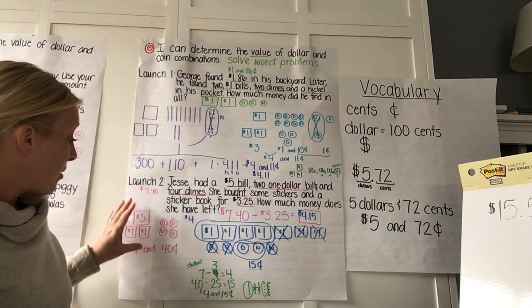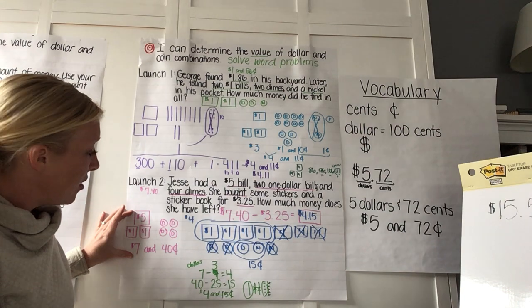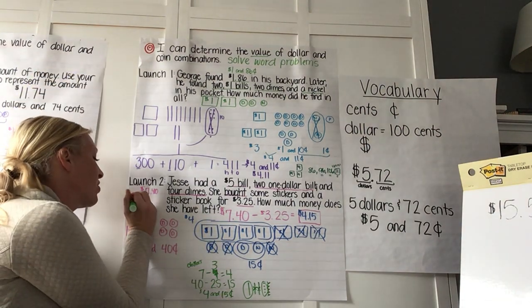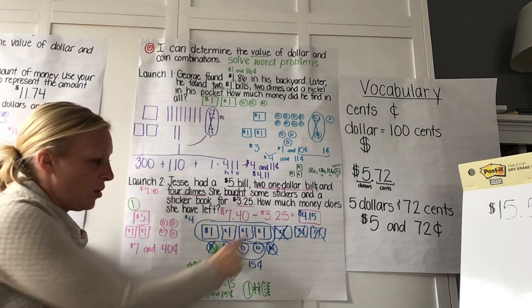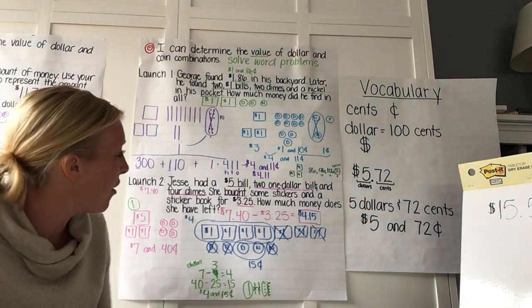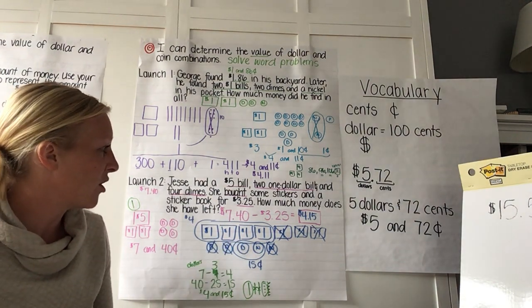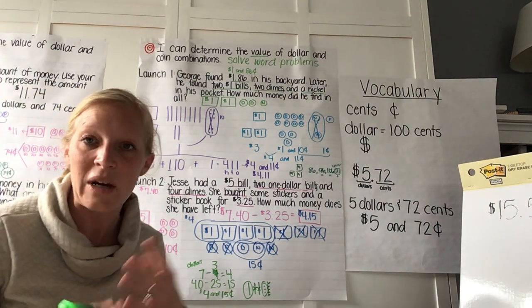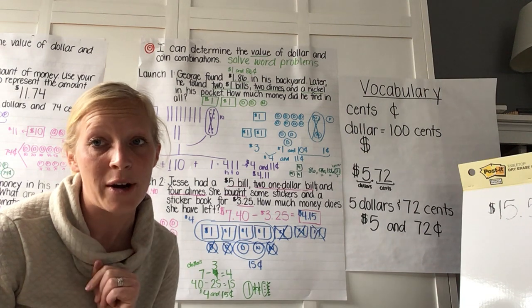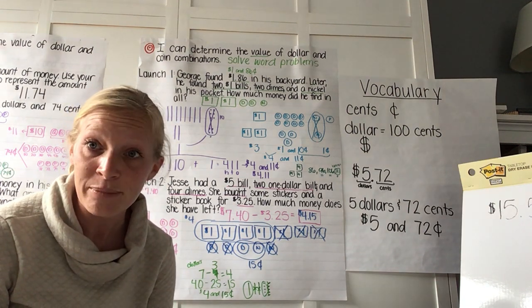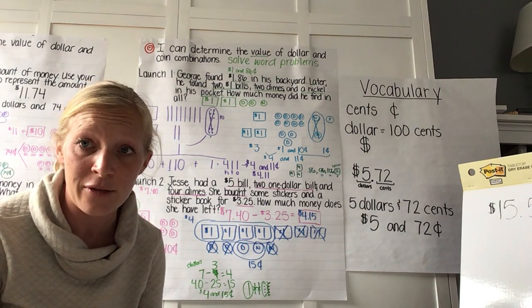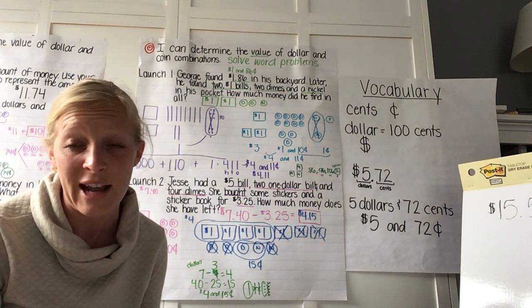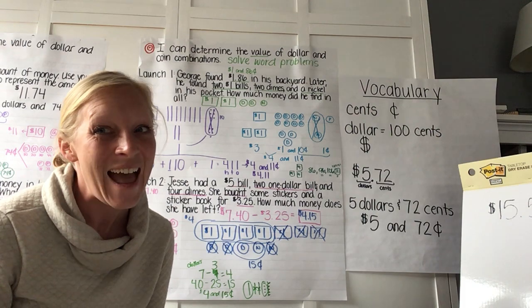Remember, you sometimes have to take a step 1 in order to do a step 2, right? We all had to do this one first before we could do either of these, right? We had to figure out what is a $5, a $2, and 4 dimes before we could do the next. So as you're reading your problems today, I want you to make sure that you are looking carefully, reading the problems carefully, and showing how you're solving and how you're counting to find the unknown. Happy solving!